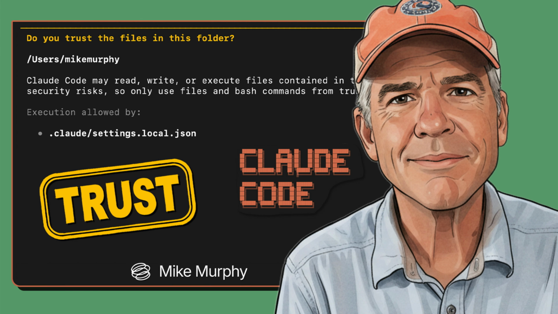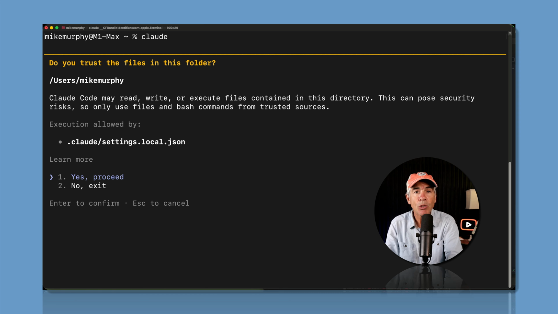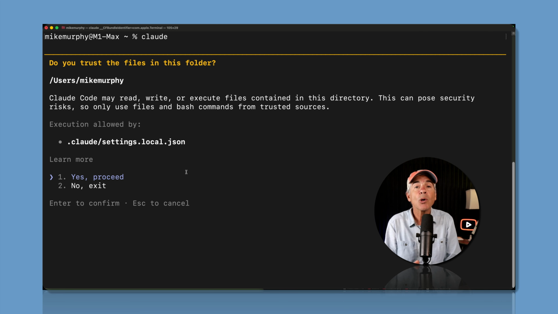When you launch Claude Code, do you get this message every time asking you, do you trust the files in this folder? Does this kind of drive you crazy, or does it really slow down your workflow? Well, my name is Mike Murphy, and in this tutorial, I am going to show you how to add trusted directories or trusted folders to Claude Code settings, so when you launch Claude Code, you do not get this message every time.